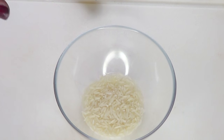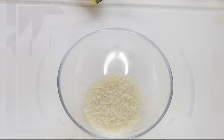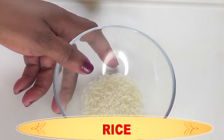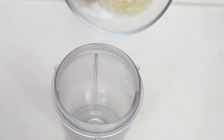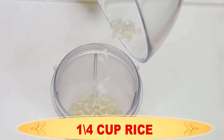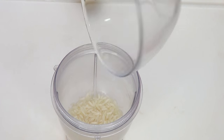Our first ingredient is rice, and today I'm using some white rice. You can use black rice or even some purple rice. Rice contains skin tightening properties that will tighten and firm the skin. Not only that, it will help to reduce wrinkles and fine lines on the skin. It will also help to get rid of hyperpigmentation, an amazing ingredient to use on your skin. It is also good for most skin types.